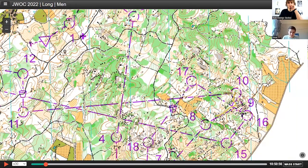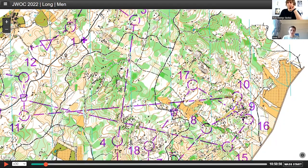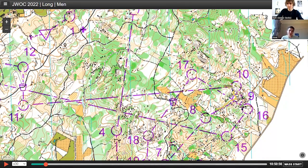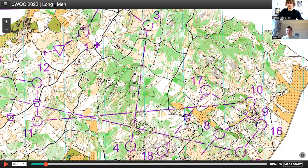And next we have a long leg, and it comes after some of these intense shorter legs. So you need to take your time going out of the control. I saw pretty quickly that I want to go up here in the beginning, because that's the exit for all possible route choices. I thought maybe you could go here or up or something like that. Whatever you choose, you need to go here in the beginning.